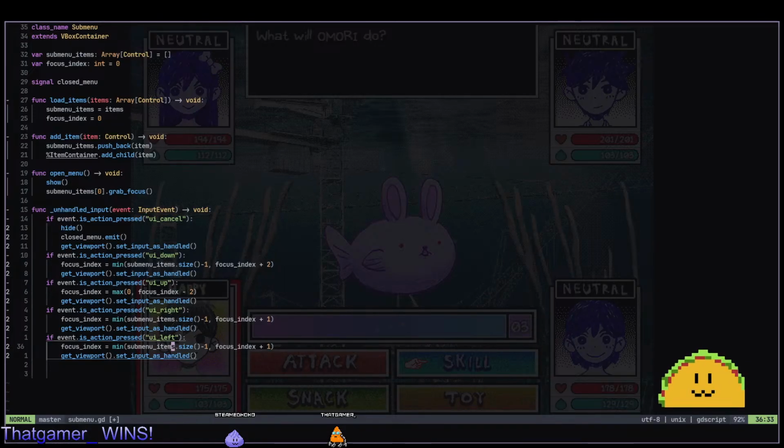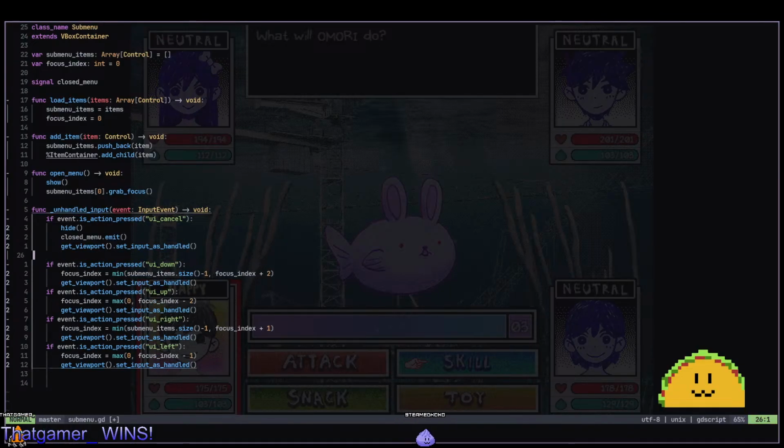Max, minus 1. This is just gonna be the 0 and focus index minus 1. Okay, then focus index. If the focus index changes, then we got to do the thing.